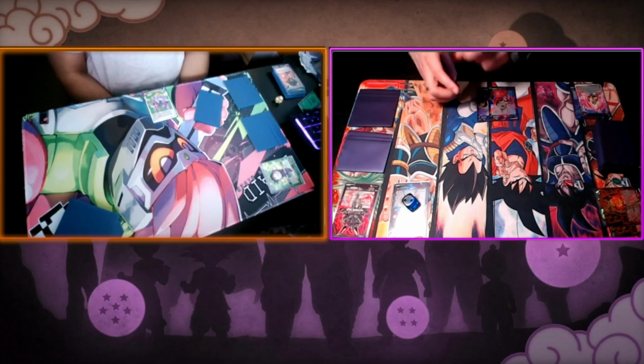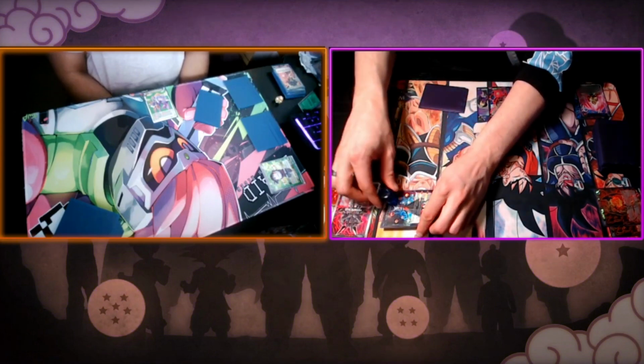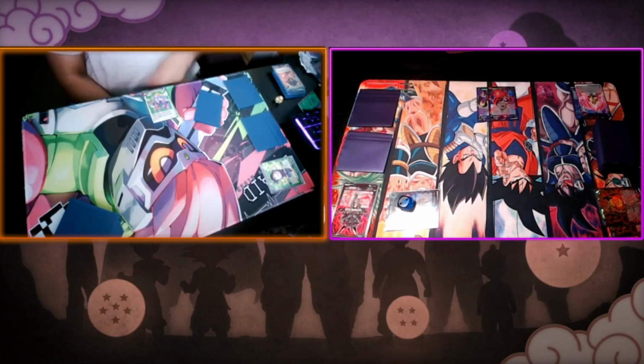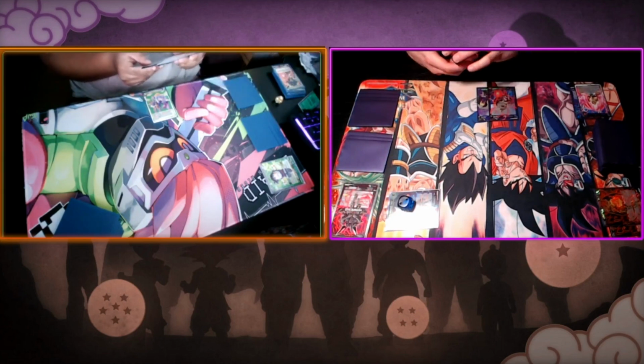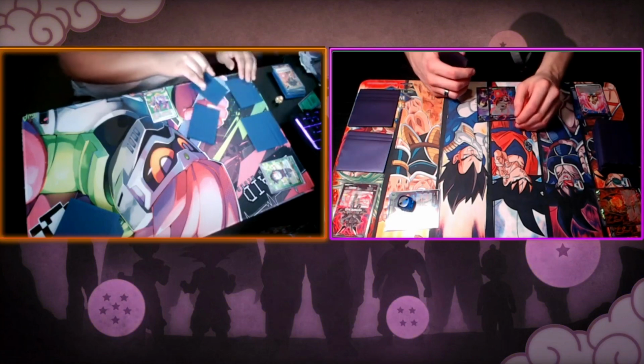So we're going to swing Toa at leader. I'm gonna say no negates. 10. You will take it. So it goes down to 6.